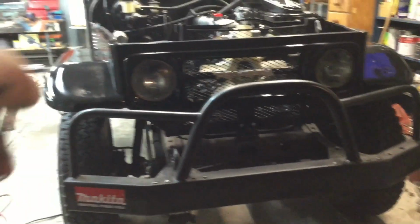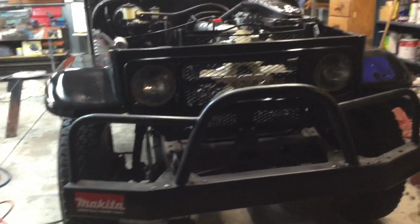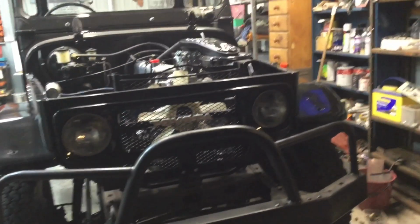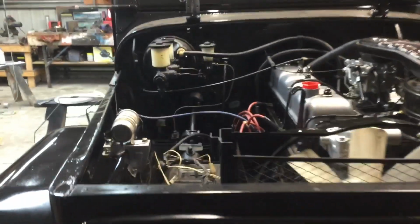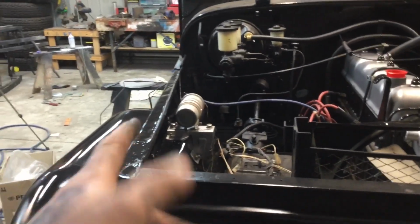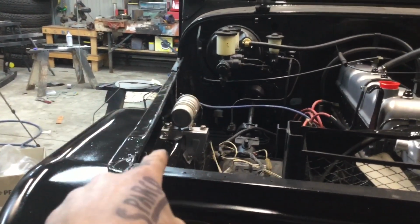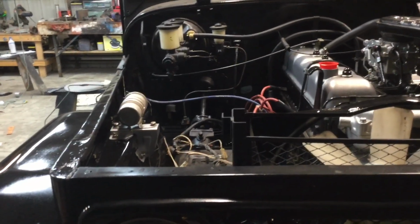Just to try and get the body lines and stuff over there right. It's still a little bit off, but it'll do for now. I can't really be bothered mucking around with it anymore. I've also painted and installed the little solenoid or whatever you call it, the thing that's bolted to the guard just there. Painted all the bracket and everything for that and bolted that in.